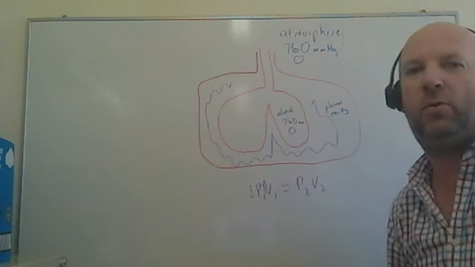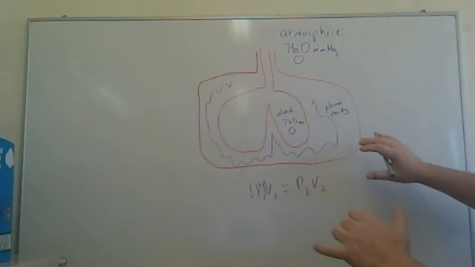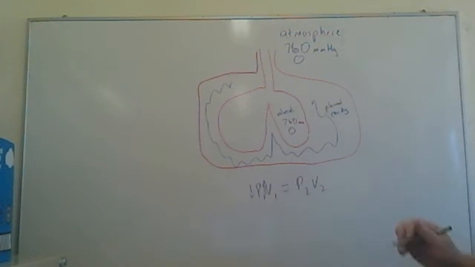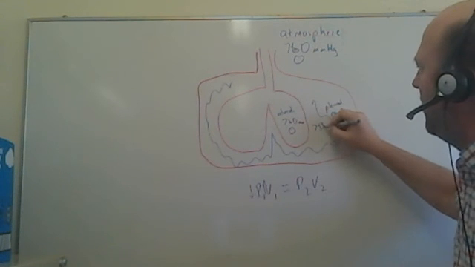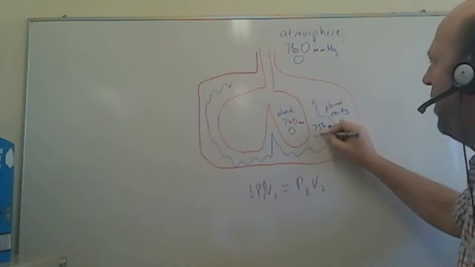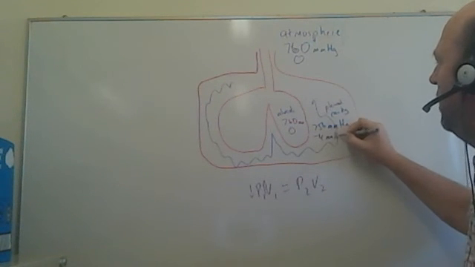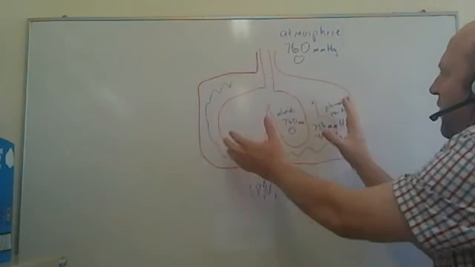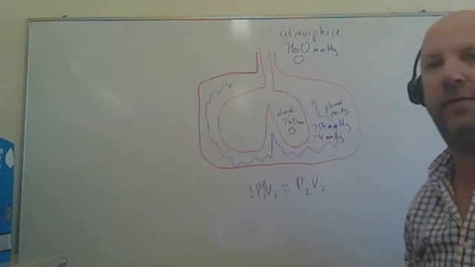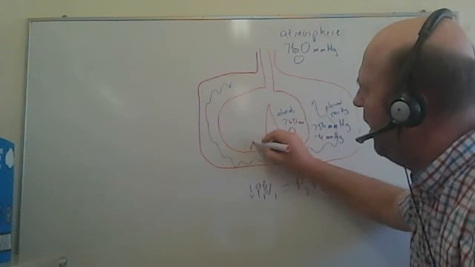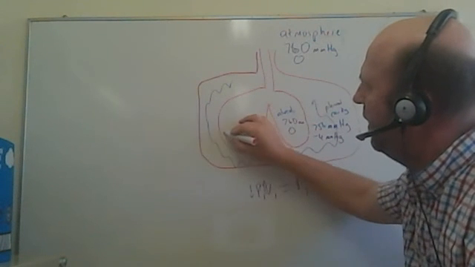What about the pressure in the pleural cavity? Well, the pleural cavity is special because its pressure is going to be less than atmospheric. When you're about to breathe in, its pressure is normally 756 millimeters of mercury, or -4 millimeters of mercury. Now, the reason for this is that the pressure in the pleural cavity is what helps to keep the lungs inflated. The lungs have pressure within them that wants them to collapse.